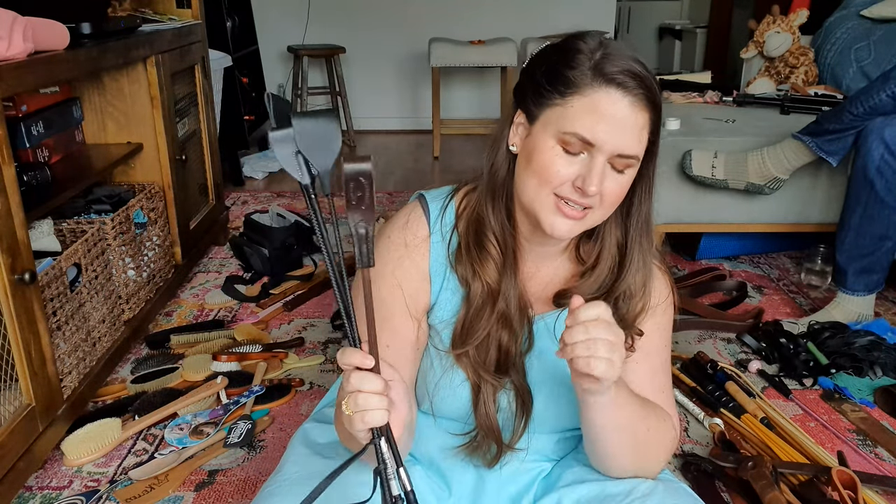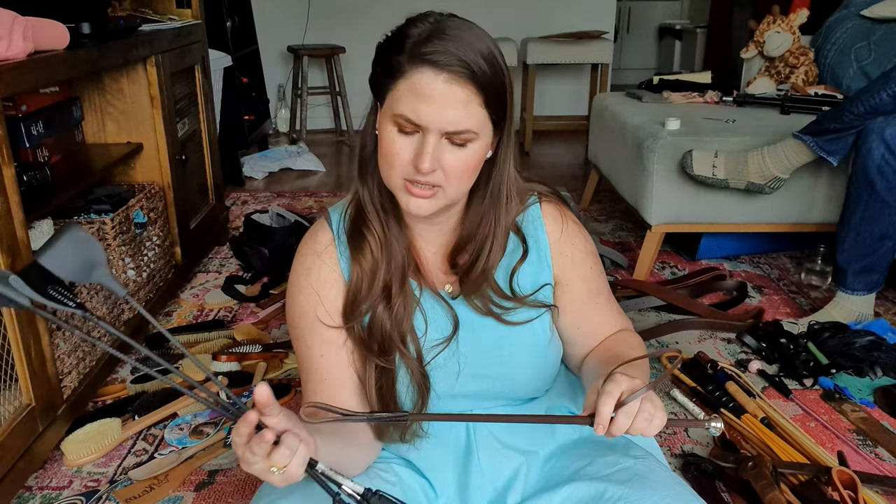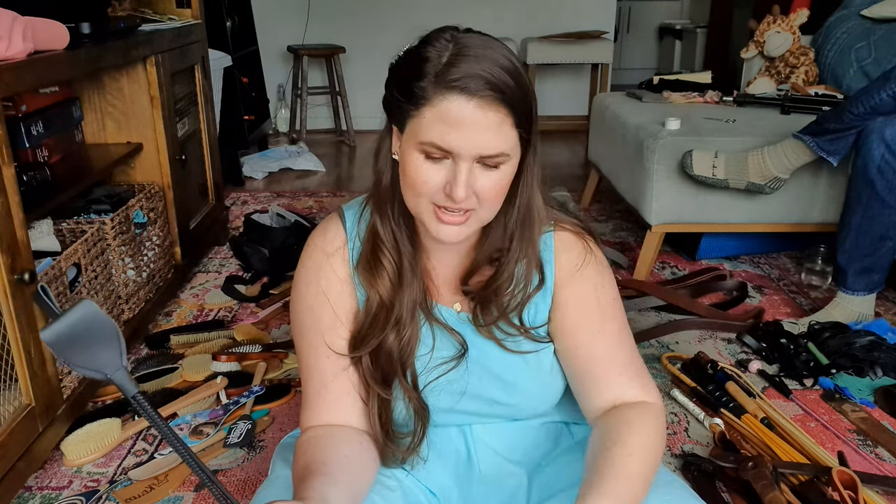I remember I had a set of short green craft ones that I donated to a silent auction before — those were really great. Whoever bought those, those were great. So we have a proper London Tanner's one — mean as heck but aesthetic and lovely. Writing crops are really just for aesthetics, which is why I also have this one from a sex shop from years ago. It's not great, it's not even leather — I'm pretty sure it's rubber — but it does the job and again, it's aesthetic.